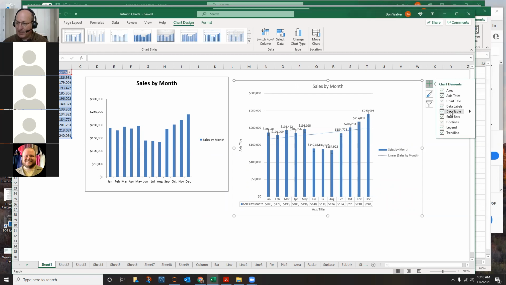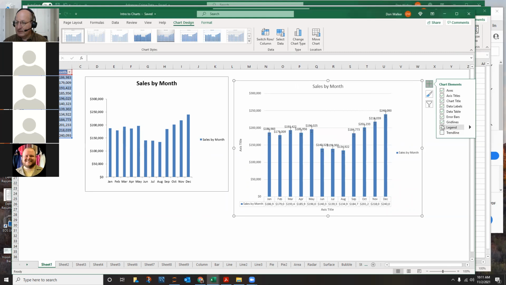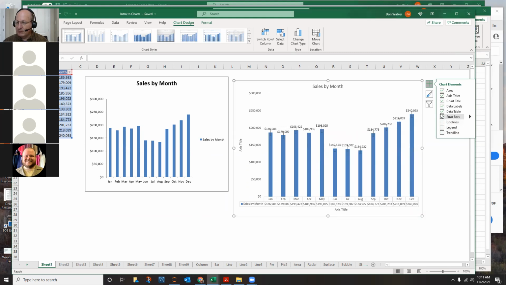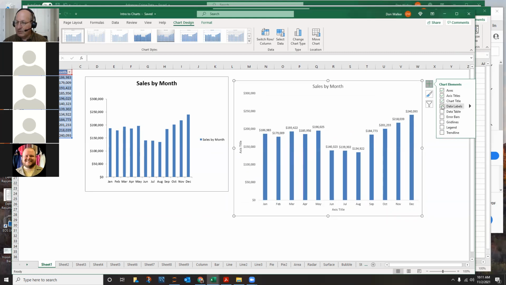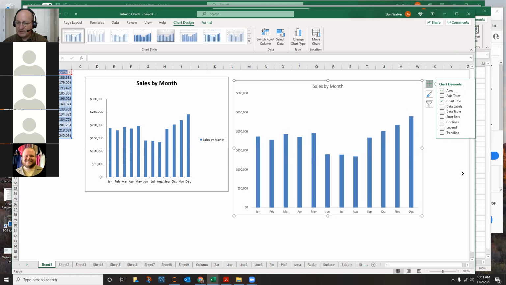So if you go back and unclick all of this garbage, I'll go back and cover them one by one. Data labels, chart title, you probably want, don't necessarily want axis title.